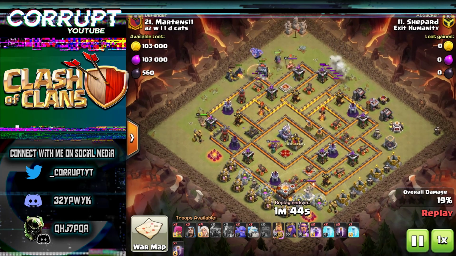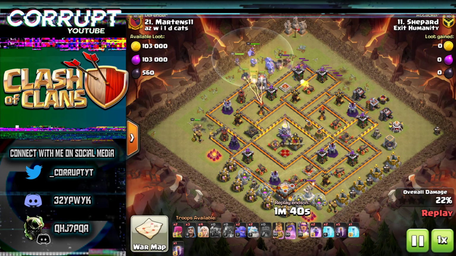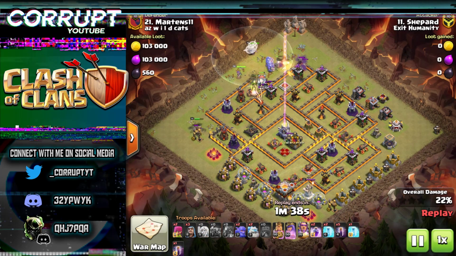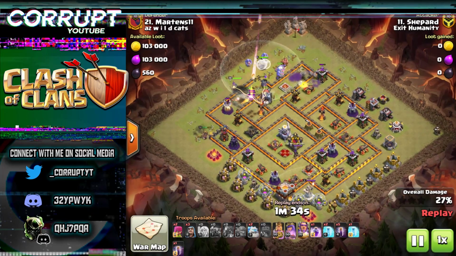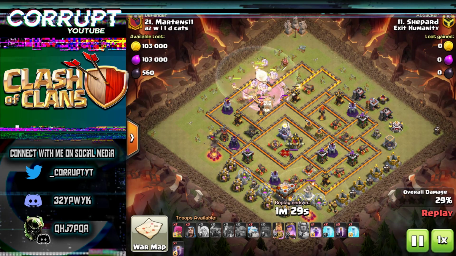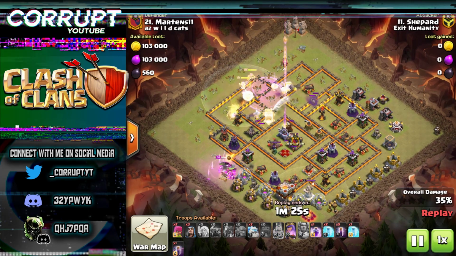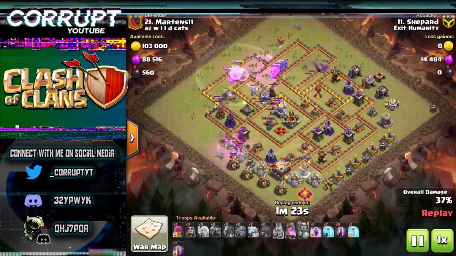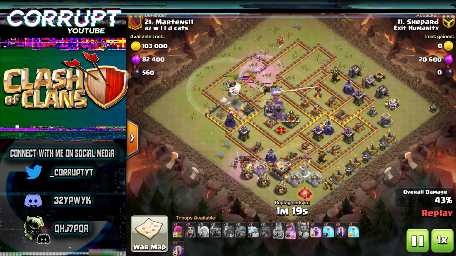You guys did see this at the beginning of the video a little bit, so it kind of gives you guys that sort of understanding of how this attack is going to be working. Now, when you place your healers, don't worry if one of those air defenses isn't taken out. They will most likely get taken out by the bowlers in the long haul. You can see that this is definitely a weaker base. However, you will sometimes see this, and this strategy will still work on these type of bases.